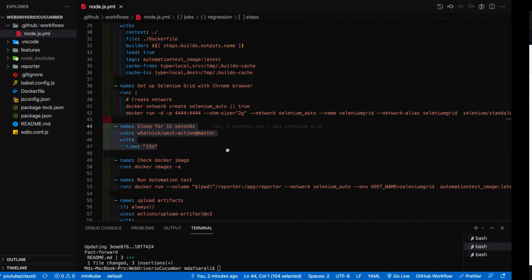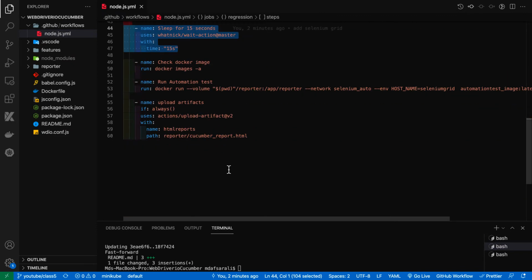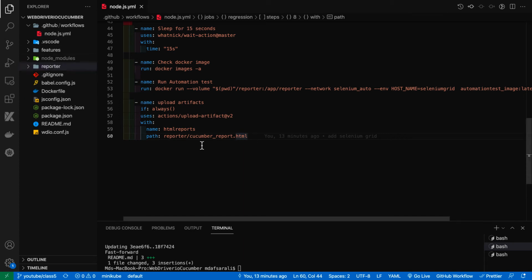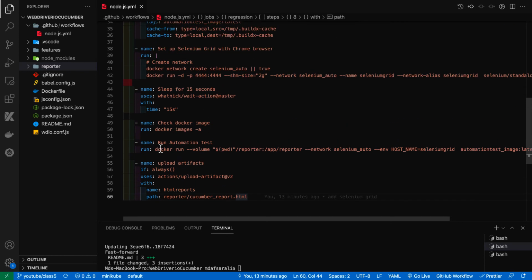All right, so the next thing that we need to do is create a Docker Compose file, where you can run one Docker command to do all the things.